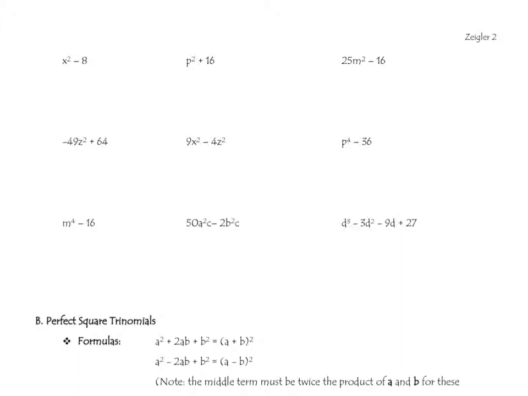Alright, I hope you've taken a stab at these. Let's look at the first one. We've talked about if you have a difference of perfect squares, but what if this number is not a perfect square? 8 is not a perfect square. If you look on page 1 in your chart, you will not find 8 anywhere listed with the perfect squares. So that means you cannot use that formula on this, and this is called a prime polynomial. It means it cannot be factored any further. On the second one, you also have a prime polynomial. Do you know why? It's because you don't have a difference, you have a sum. So sum of squares, that formula doesn't work. It has to be a minus sign here, a difference of squares.